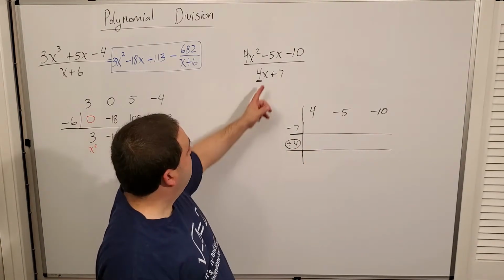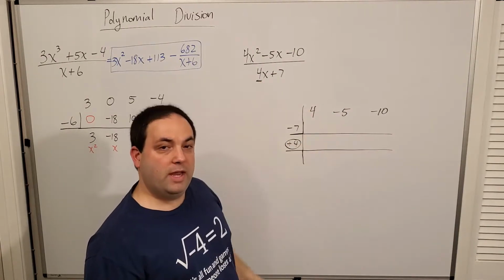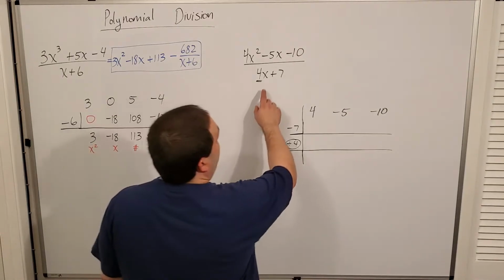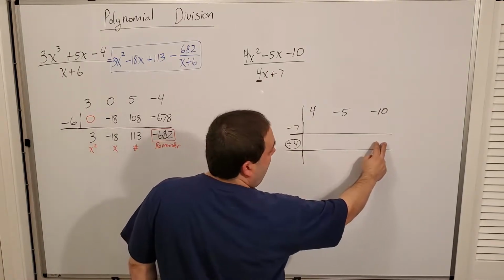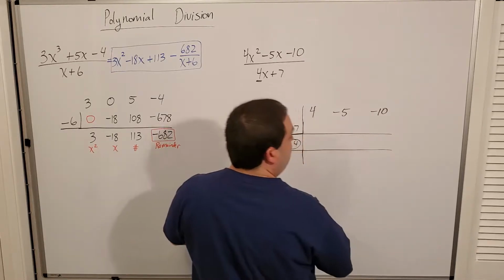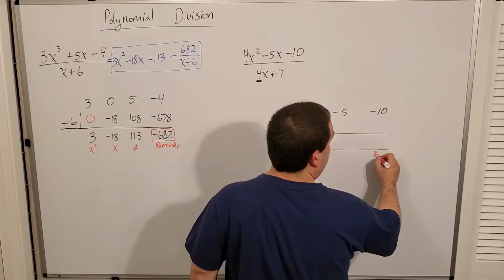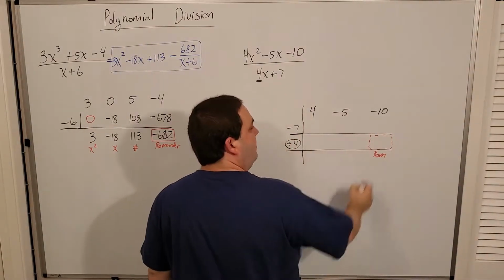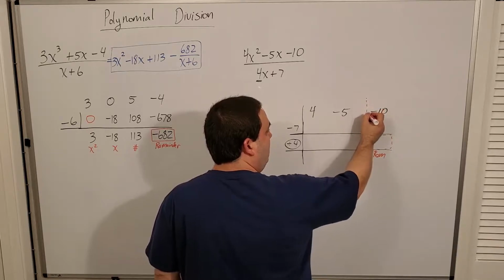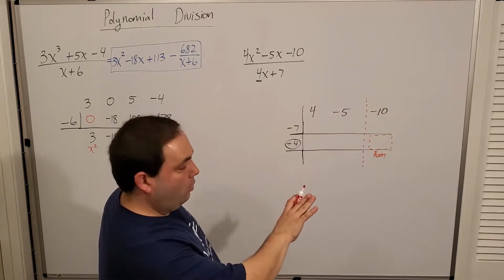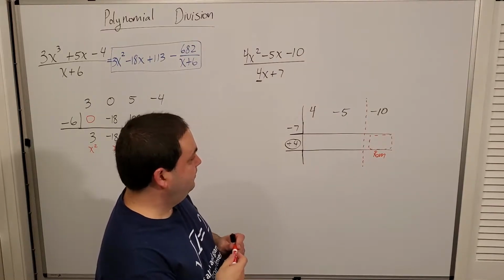Well, okay, so since I need to figure out where my remainder number is going to be so I know when to stop dividing by 4, I look at my x to the 1 here. That means I'll have 1 spot for the remainder here. Right? So this spot right here will be the remainder. That means I'm going to draw myself an imaginary boundary here. Stop dividing by 4 when you get to that wall.